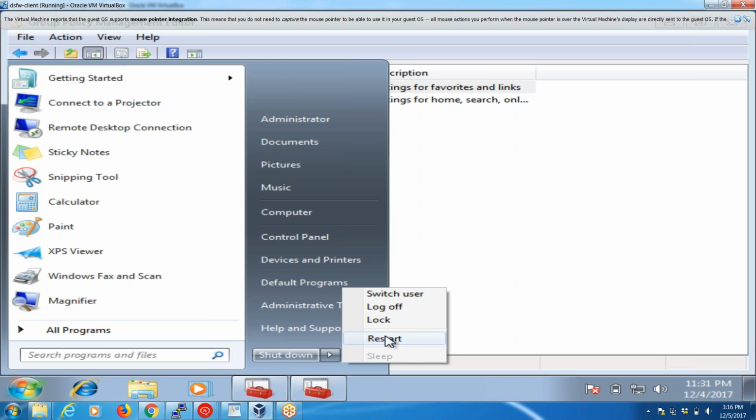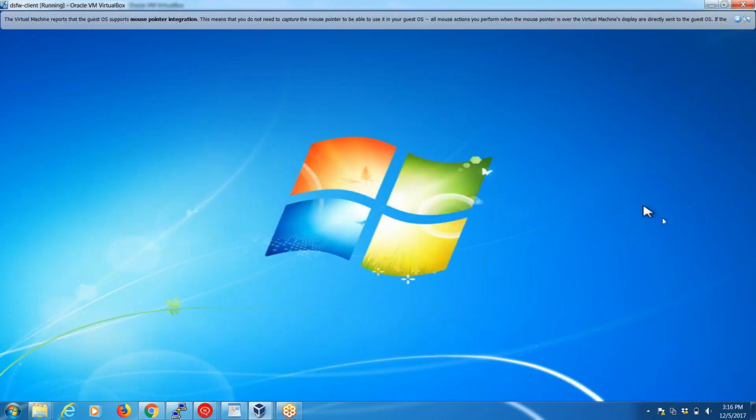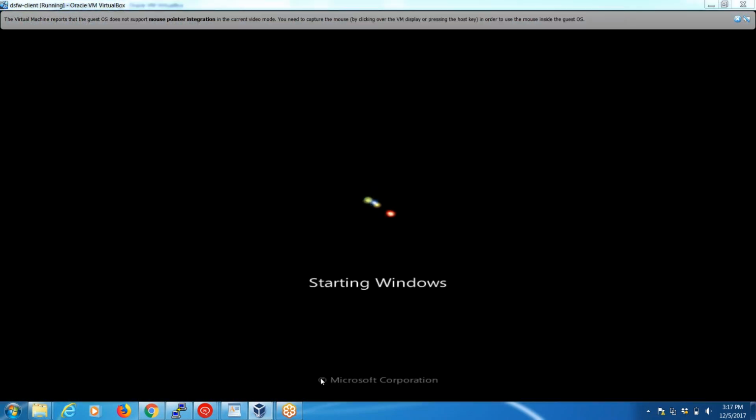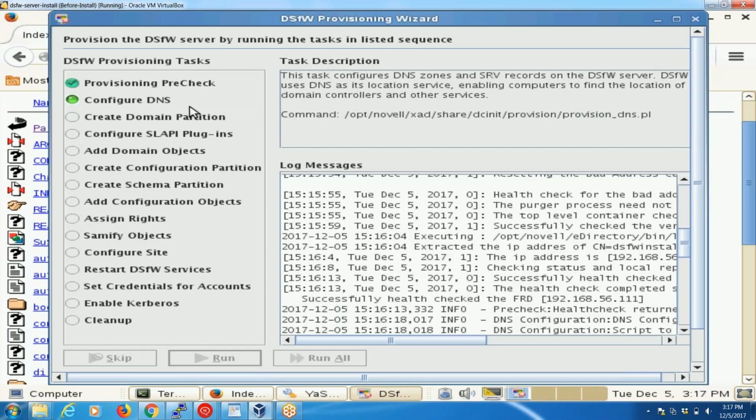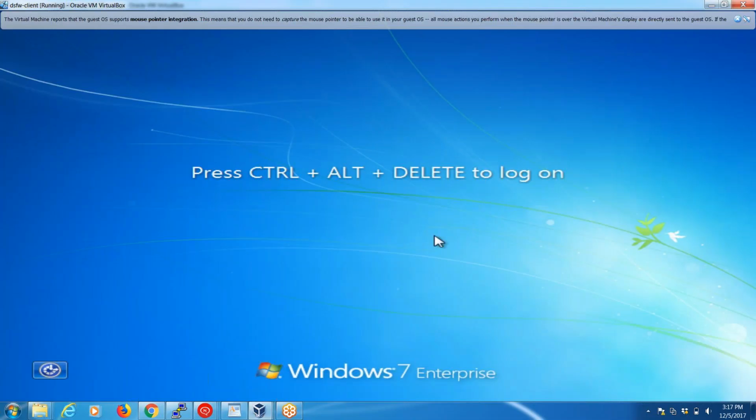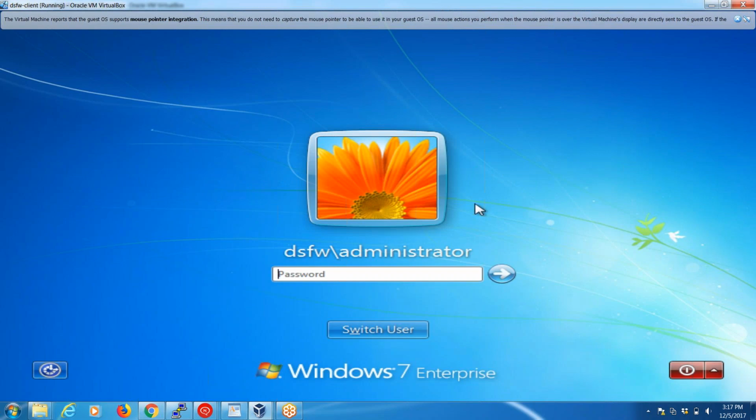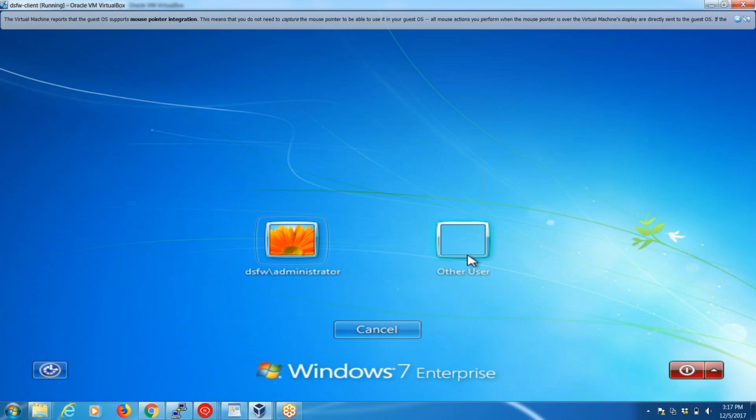I'll log in again as U3. While the Windows workstation is restarting, I can show you the provisioning screen of the installation. Now I'll log in as user U3.